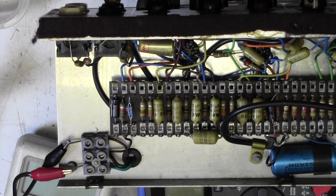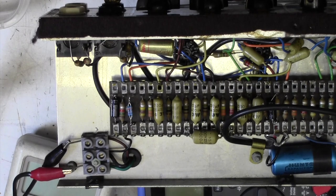A lot depends on what his plans are for the amp, you see. He might be wanting to sell it, he might be wanting to just play it now and then in his bedroom, he might want it restored to perfect tip-top working order, showroom new sort of thing, and it very much depends on the customer what they want to do. So the next thing is to contact him, and I'll report back to you with his wishes. And since I just merely live to obey, that is what I will be doing.